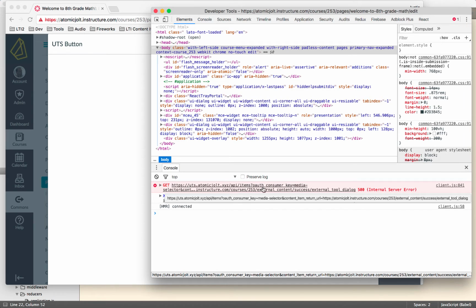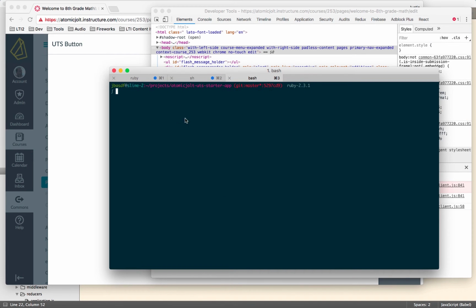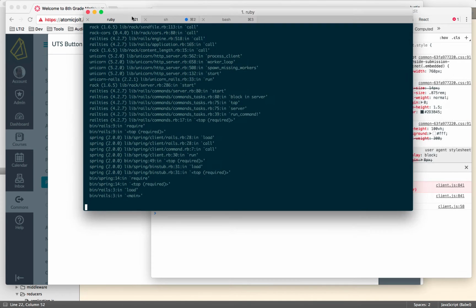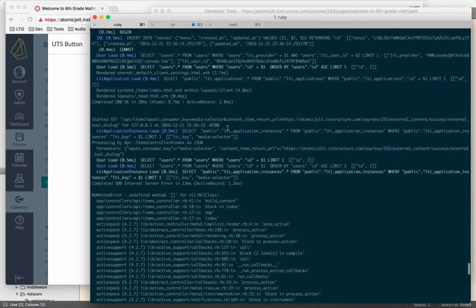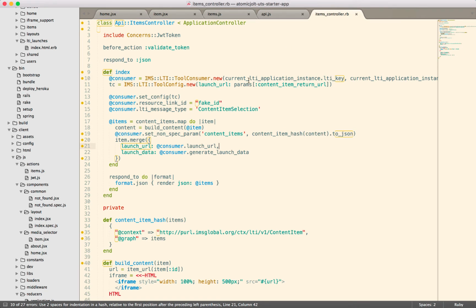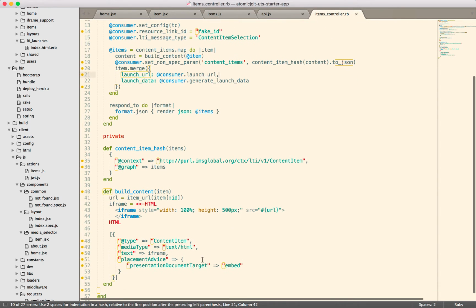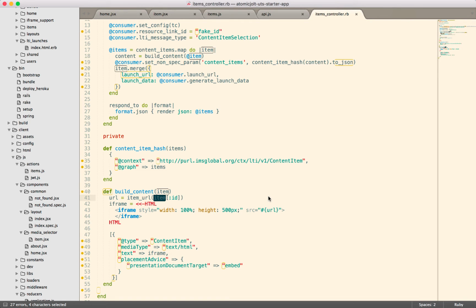Okay, so it looks like this time our Rails code crashed, so let's go take a look at that and see what broke. All right, so items controller line 41, build content. That's a mail class. So, content.